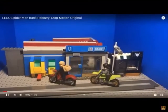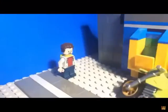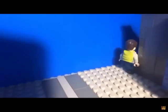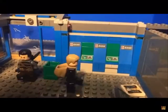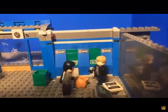Okay, so motorbikes appear. We've got sound effects, which is good. We've got music. We've got sound effects that are in time, okay, and appropriate, which is more difficult than you would think, and a lot of times you don't see that in films. Okay, and we've got a story that's developing in an interesting way.